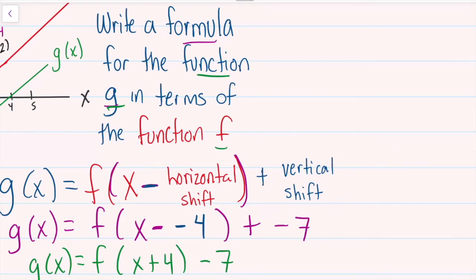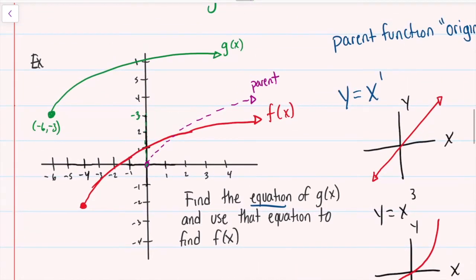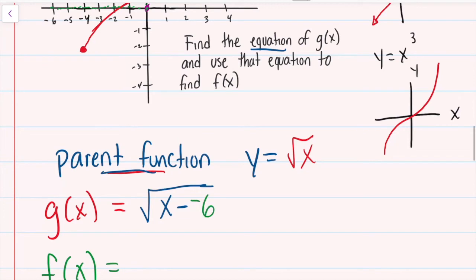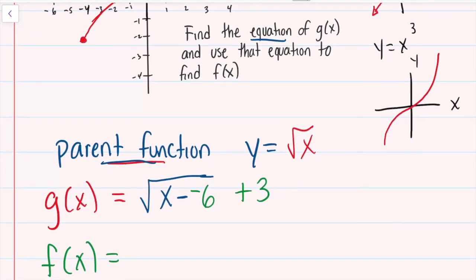So with that information, first let's see what's going to go inside with the x. In this case, inside the square root. Don't forget there's a minus always. So to get to that point, how many do I need to go left? Well, if I'm at 0 and that's -6, I went 6 left, or in other words, -6. You see that? Now, to get to that point up there, I need to go from 0 to +3. That's +3. That goes on the outside. You see that? Well, that's our graph for g of x.